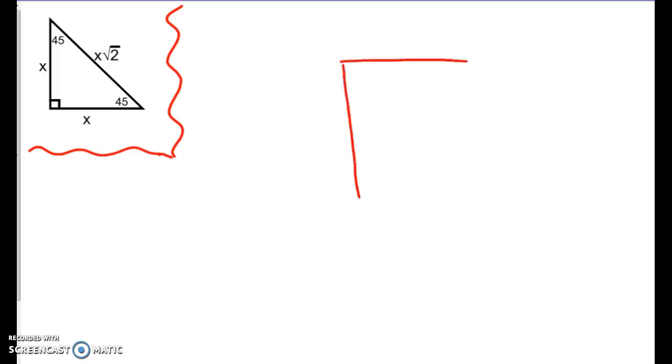Up in the corner, I put our little key so we can look back on it. I recommend always having it on the top of your paper. The first example I want to go through is a 45, 45, 90. We have B, A, and 2 times the square root of 2 over here.